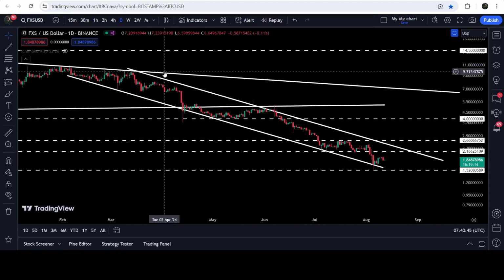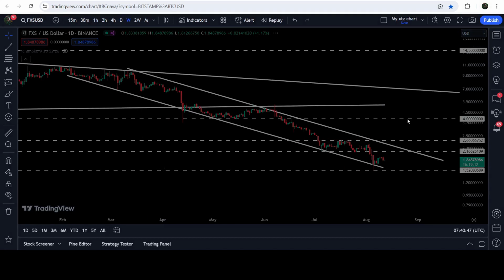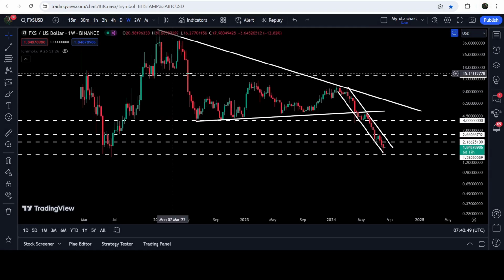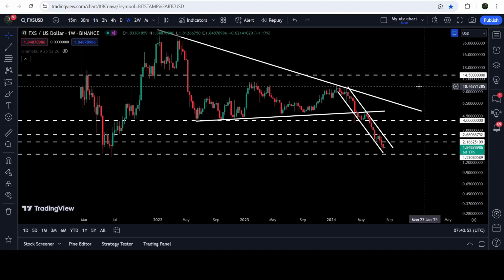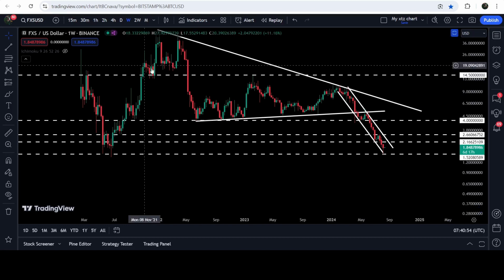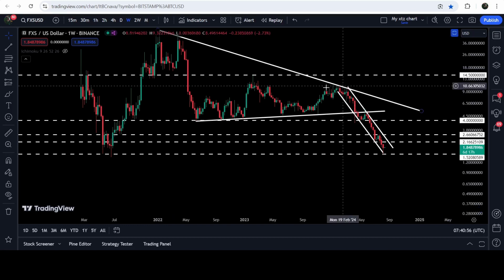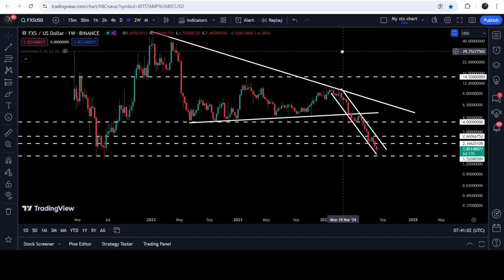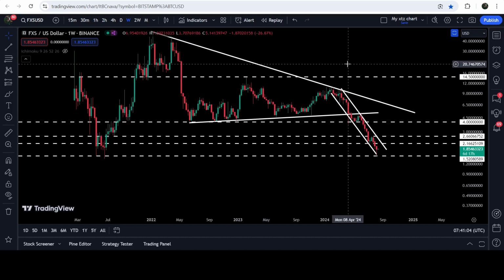And the technical target for this breakout from this channel will be here at the top of the channel at $10. But in my opinion, if the price reaches there, then it can also try to break out this long-term resistance of $14.50 as well. That had been previously breaking as a support here, and now it can again work as a resistance. In fact, it worked as a resistance here, and again, it can work as a resistance for the price line once again. So this was the update so far.